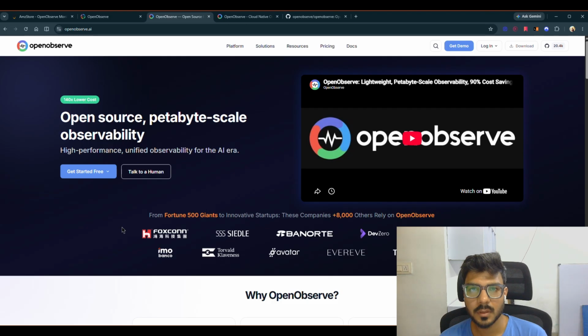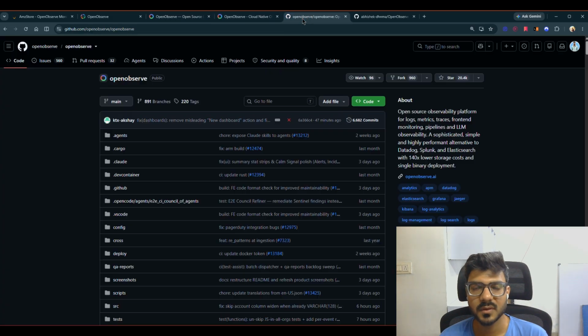It has a simple UI, everything in one place, logs, metrics, RUM, everything in one place. You don't have to switch between these things. And I think these features make this very effective for tracing and debugging your issues in production and for your Spring Boot applications.